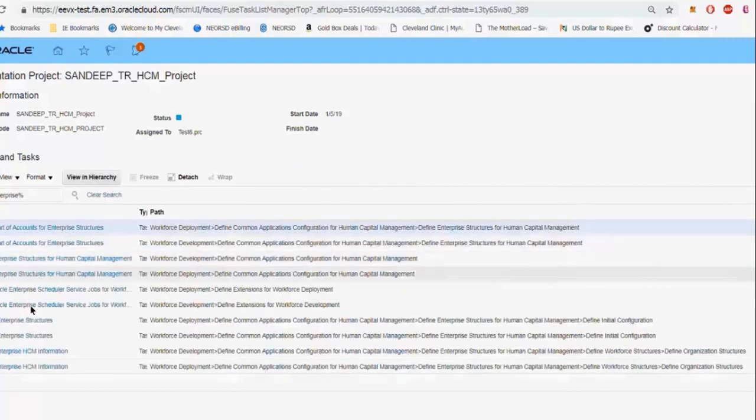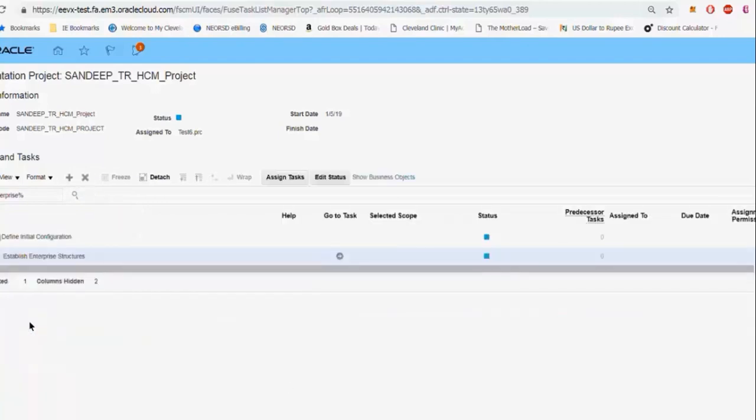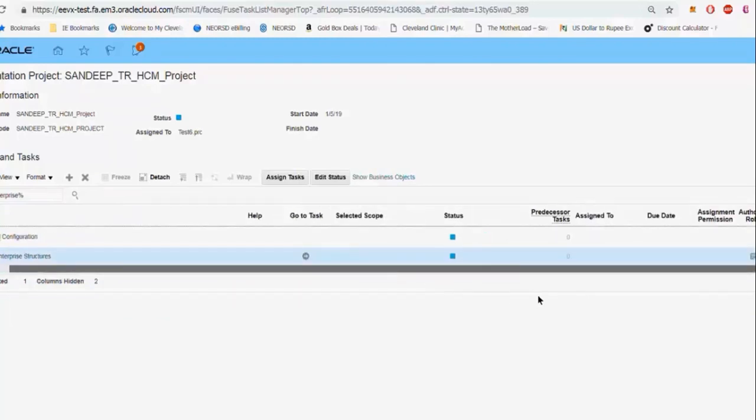Whenever you are doing any transaction, you will also see a save button. You will see save, edit, cancel. Try to click save after 2 or 3 steps further.